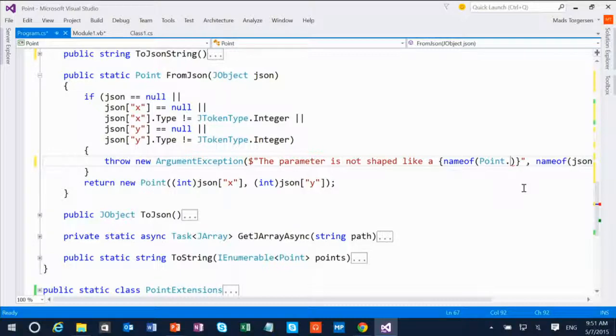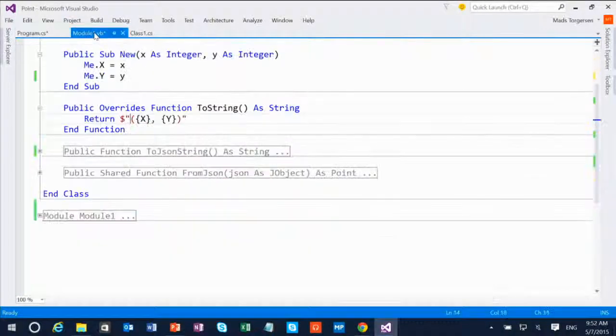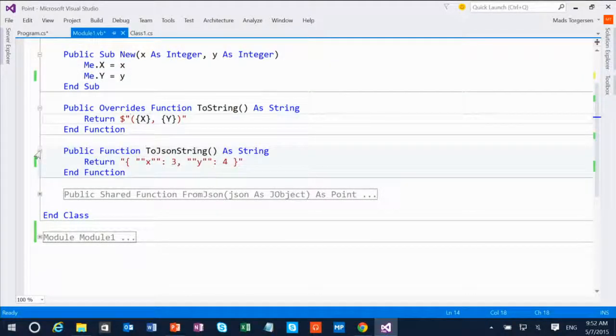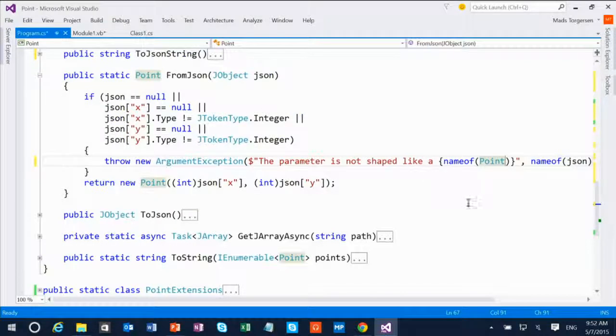Nameof is also available in VB. And it looks exactly the same, but I'm not going to show it to you yet, because I would give something away if I did. Except that you have the different casing that is VB style, so it's capital N name, capital O of. Okay. That's nameof. I'll take one more question on that.